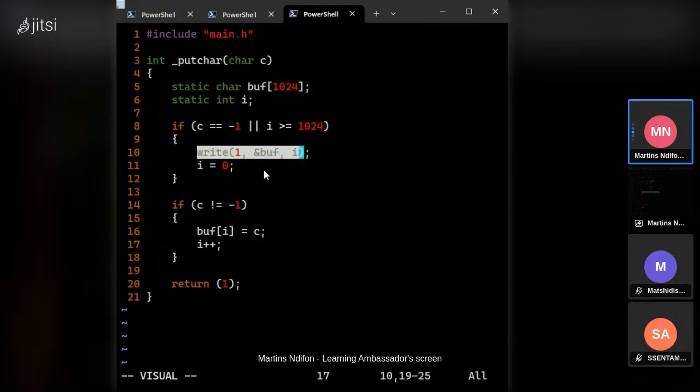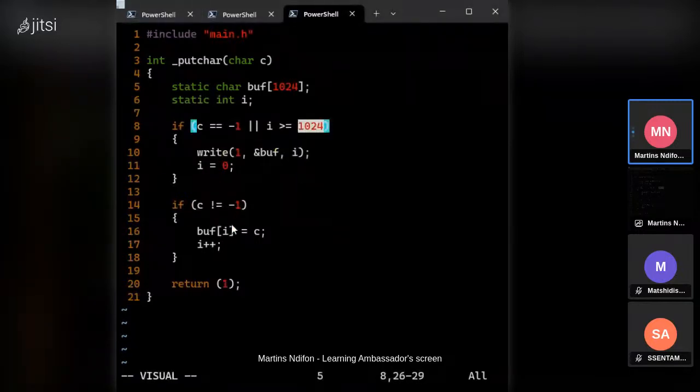If you're printing little characters, you just get very small time. If you're printing 10 characters or 50 characters, it will call write just once because our buffer is 1024, right? But if it's more than 1024, it will call write a lot of times.